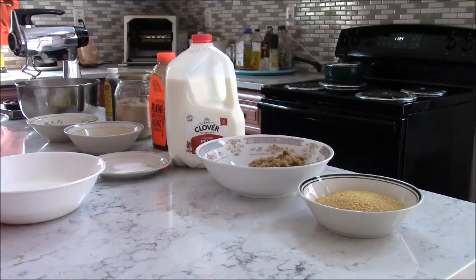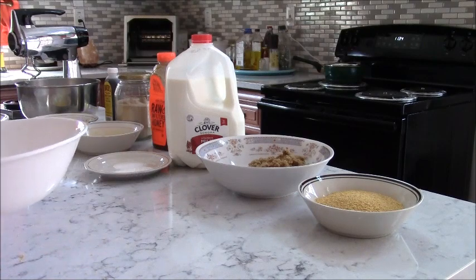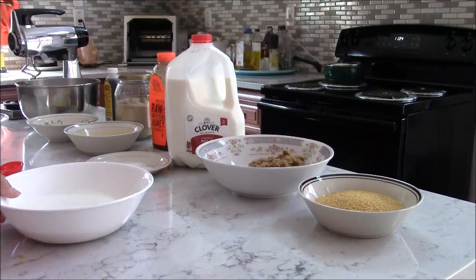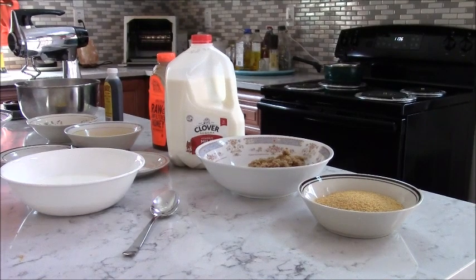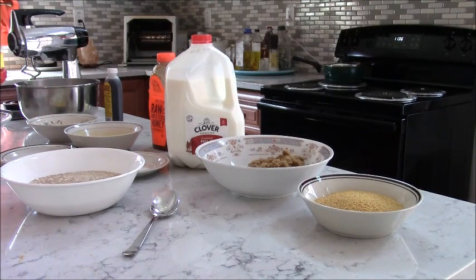Okay, first thing I already melted the sugar. I have to warm the milk, and then put 2 teaspoons of dry yeast, and then 2 teaspoons of sugar. Okay, I warmed the milk. I will put 2 teaspoons of, make sure the milk is not too hot or we'll have a problem. And then sugar.